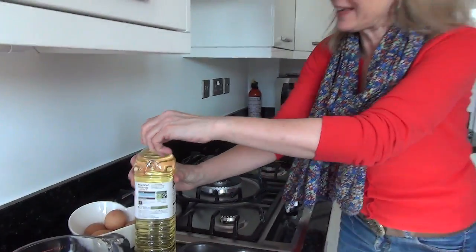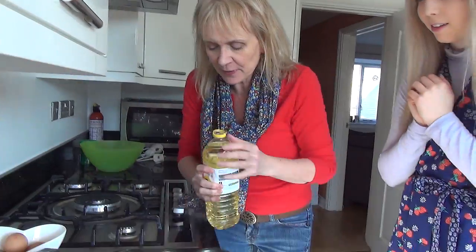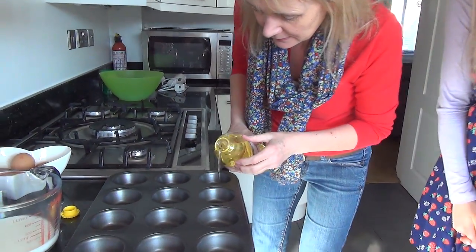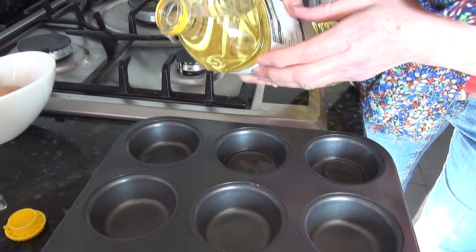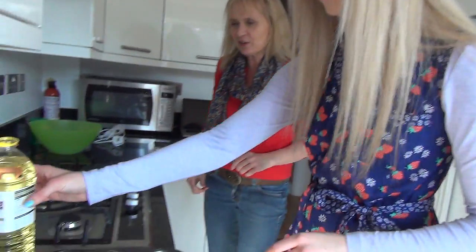The first thing you need to do when you're making your Yorkshire puddings is put a little bit of oil at the bottom of each little — I call them patty tins — like that. So this is a patty tin? Yeah, well I call them patty tins, I don't know if people call them patty tins anymore.